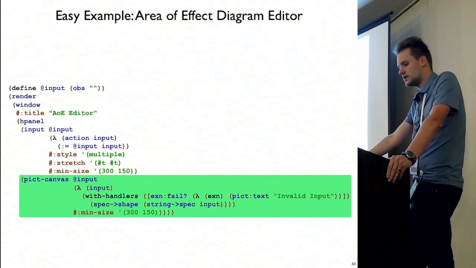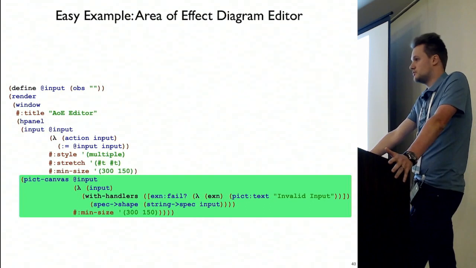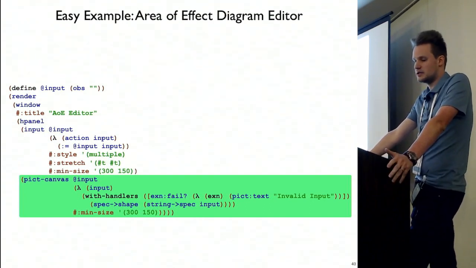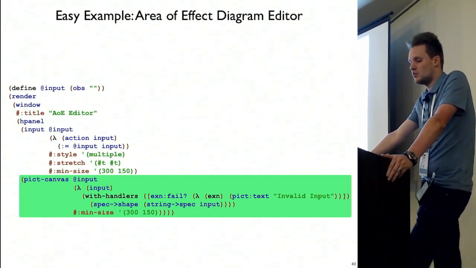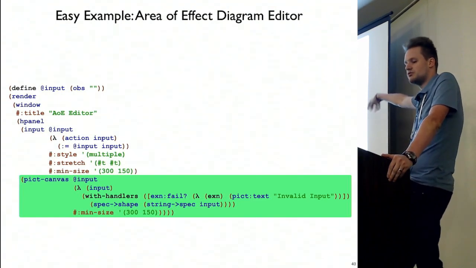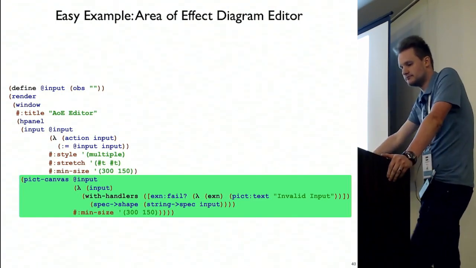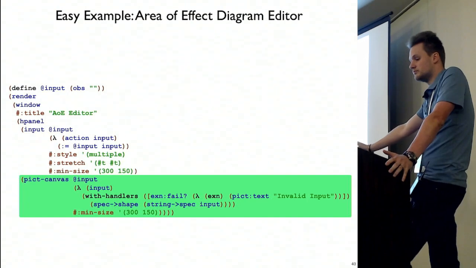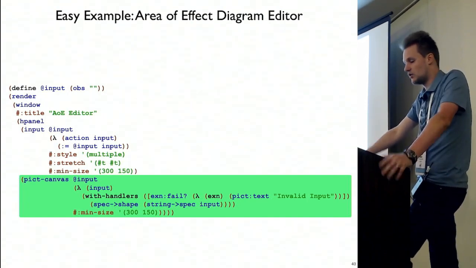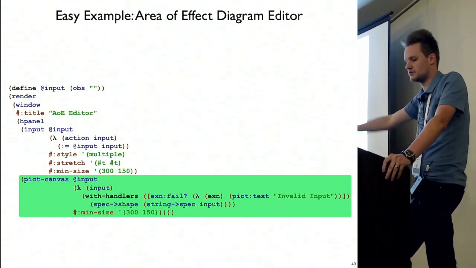All it knows how to do is draw a picture in response to some data changing. That data is going to be our input state. And when it changes, we'll apply this function to produce a picture and automatically draw it. That's the whole code. Much less boilerplate, far denser in concepts.